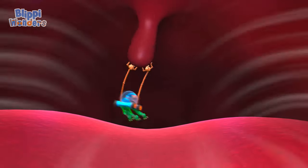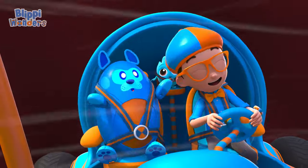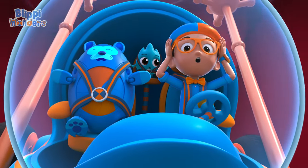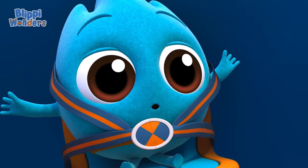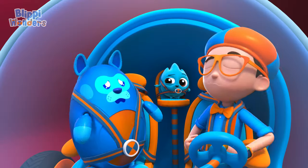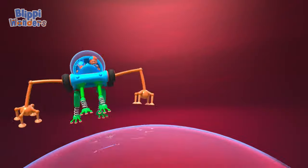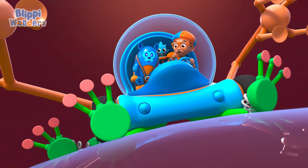Whoa! He's coughing up a storm. Oh, yeah. These are ideal conditions for a big old burp. Hang on to your seats, everybody! Whoa! So cool! Careful! The bubble's delicate and can explode at any moment! Just kidding! Cannonball! Whee! The bubble is all the extra air that this guy swallowed! It's like a trampoline! Whoa! Uh-oh, too much bouncing!